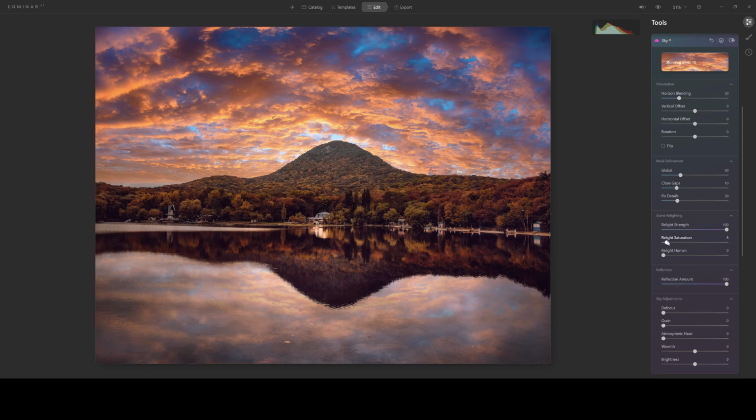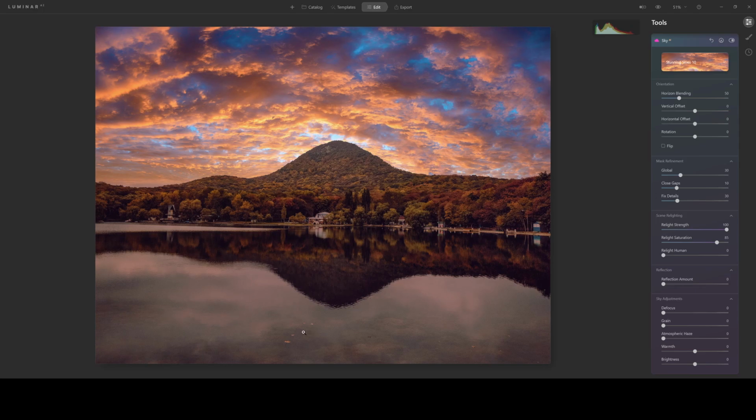Relight saturation, if I pull this up along too as well again and see. Now, as you can see, those 2 adjustments have made an absolutely massive difference to our midground. Our foreground was helped through the reflection amount, because again, if I pull this back to 0, give it 3 or 4 seconds, it's then going to get rid of our reflections, and it just doesn't look real.